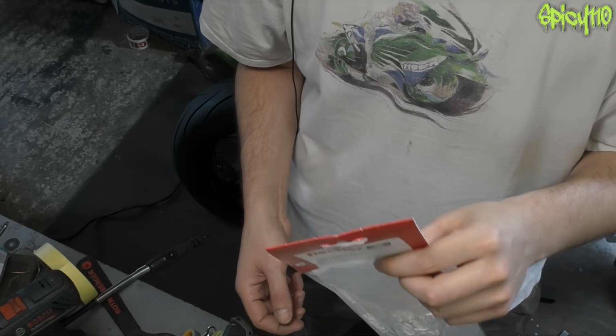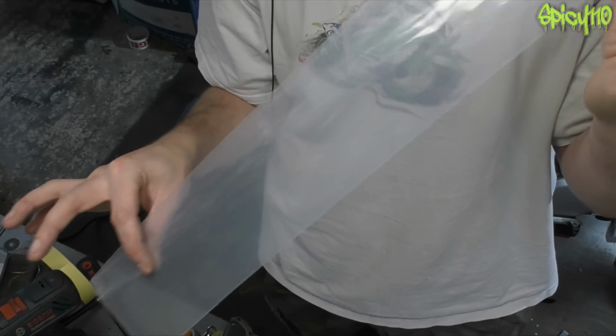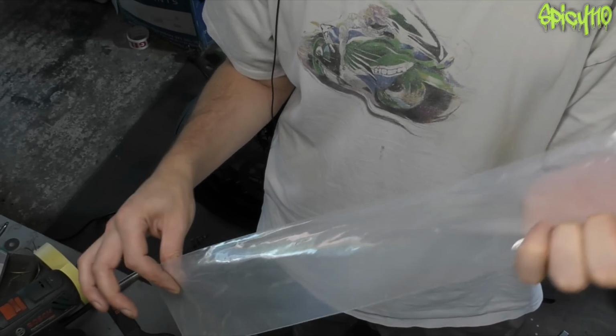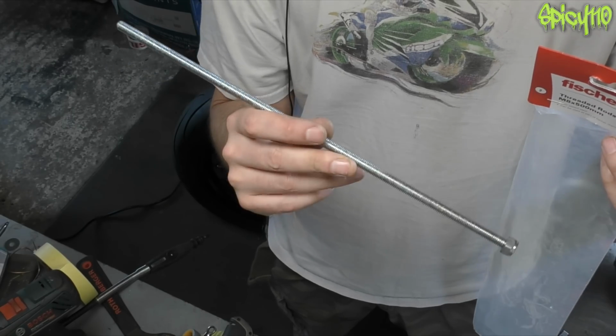Okay, it's the following day. I popped down to Wickes, and it so turns out that Wickes sell 2 threaded rods, which are, you know, M8 by 500, so half a metre each, in a bag, which are almost the perfect length.